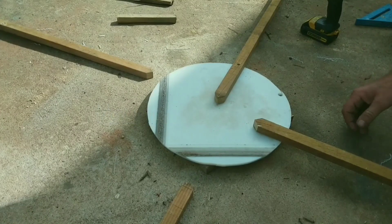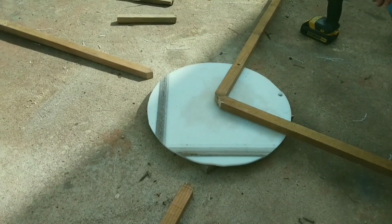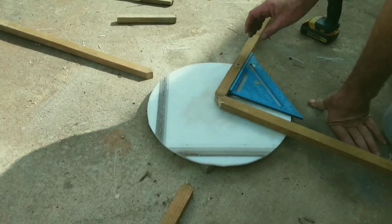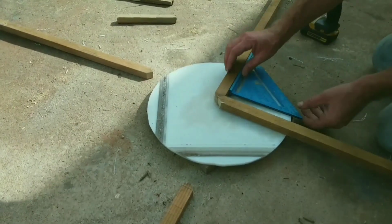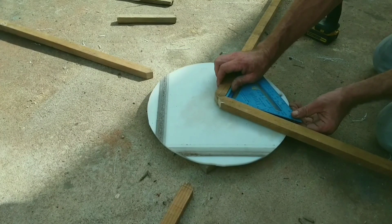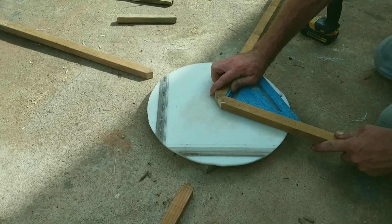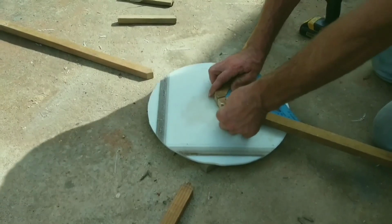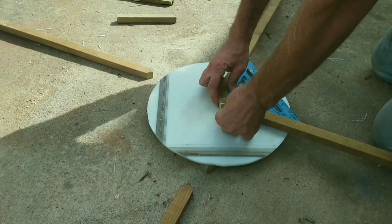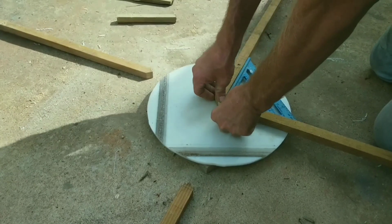So then get your next one and set it in here. And get that old square thing. Get it set. Hold it down, make sure it's all nice and flush, all different ways.